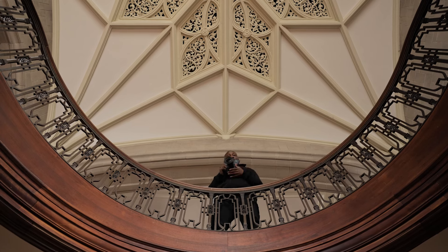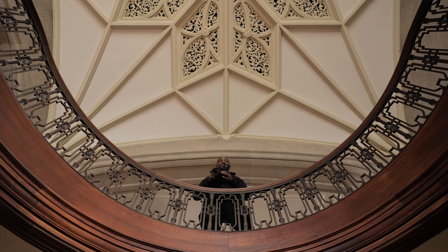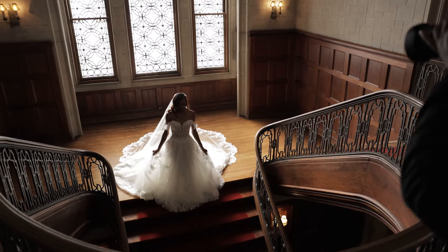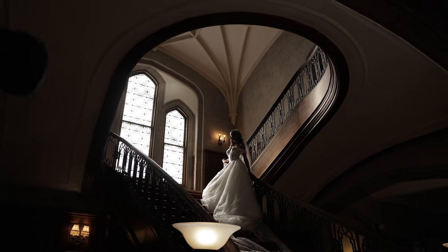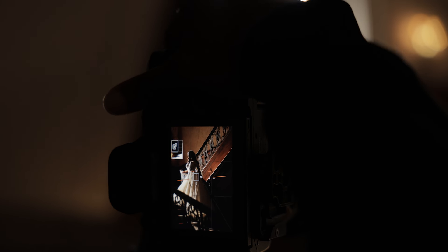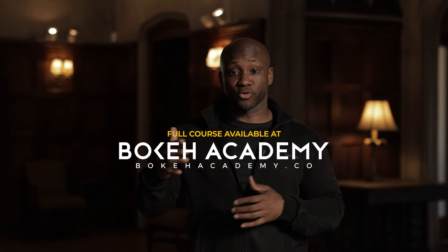So now we're in place. Jazlyn's in place and I have my light down here to my right. We're going to test the settings to be sure that we get the shot that we want. Bring your chin down a little right there. That wraps it up for this video — we were able to get some really great portraits of Jazlyn. I'm really excited about the stuff that we captured and hopefully it gave you some ideas of how you can maneuver on wedding day to be able to capture some great photos of your bride.